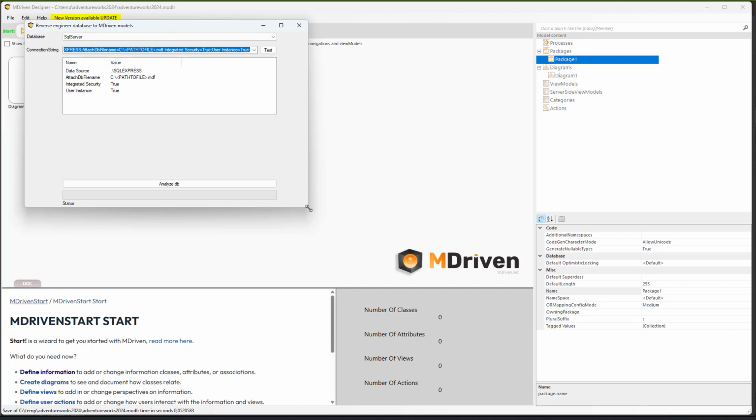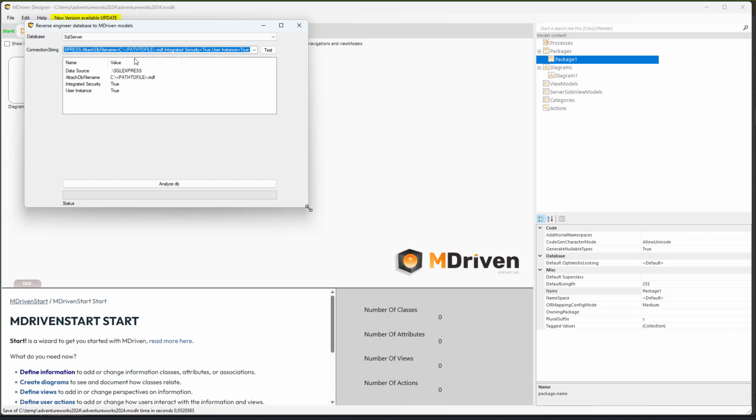By the way, there's a database option up here, and there's a couple of databases that you can reverse from, MySQL, etc. And if you have needs, ask us, because it's easy for us to add more.